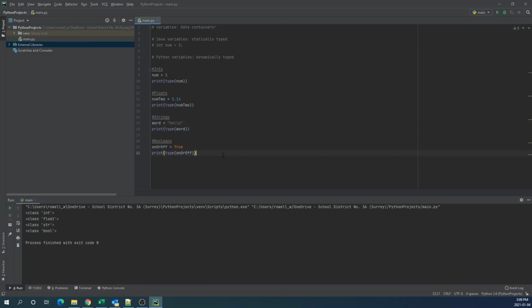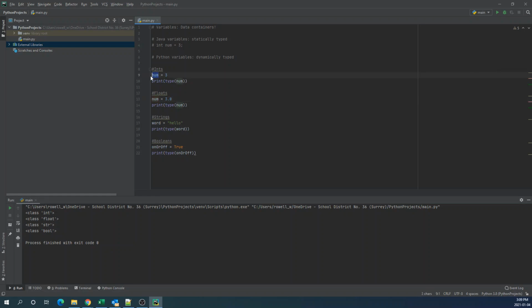Now this leads to some interesting scenarios where I actually can work with different types of data in the same variable. For example, what if I set the value of num2 to just be resetting the value of num instead? So I'm using the same variable name. And instead of 3.14, I just said 3.0. The same number technically, but the .0 meaning that it's now considered a float.